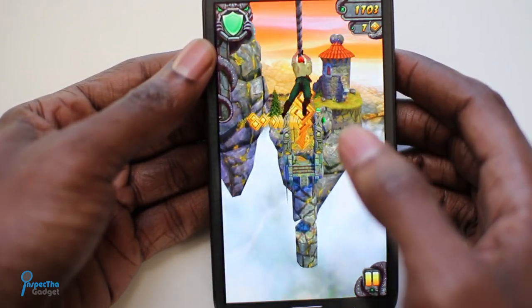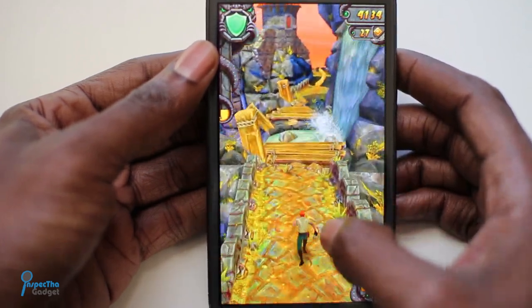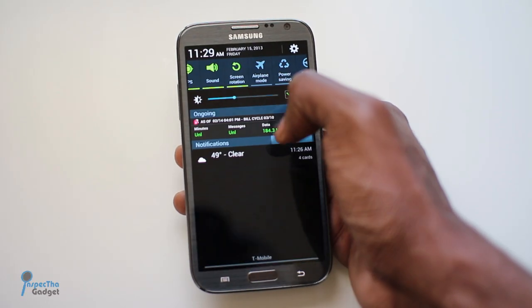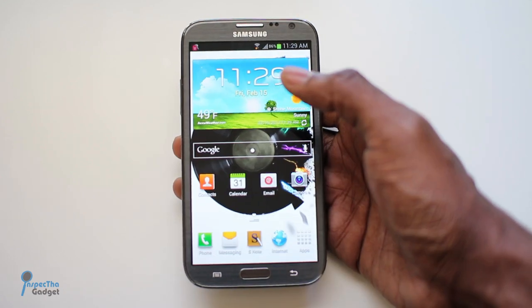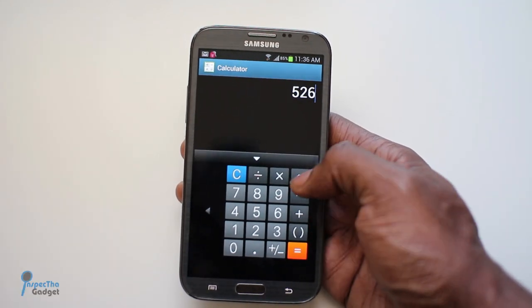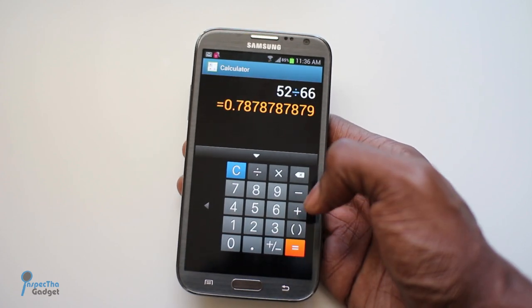And no matter where you are, you'll have no problem getting fully immersed in your games as the Samsung Galaxy Note 2's speakers get really, really loud. And although you'll need two hands to play games, you might be surprised that you can use this gargantuan phablet single-handedly in other apps. In some apps, you can choose between lefty mode if you're a lefty, or righty mode if you're a righty. And if you're ambidextrous, well, you'll just have to pick a side.